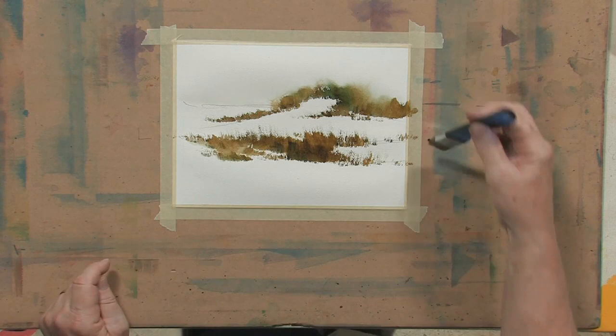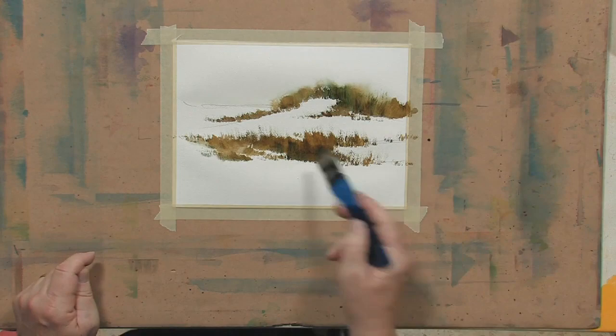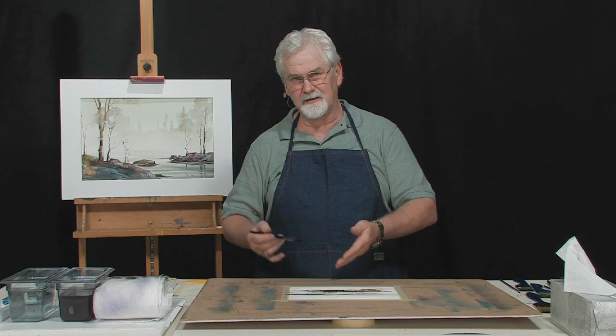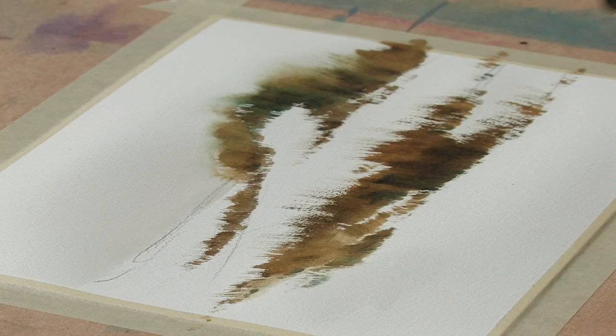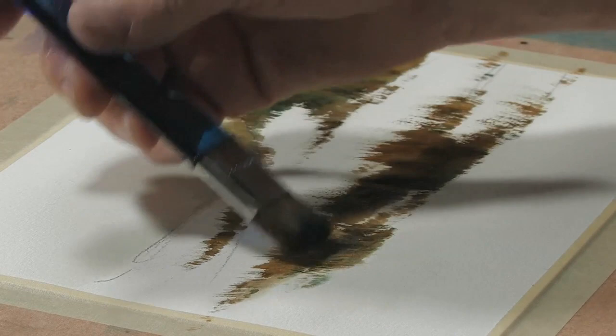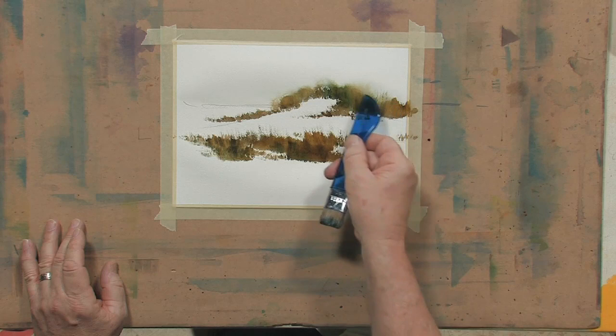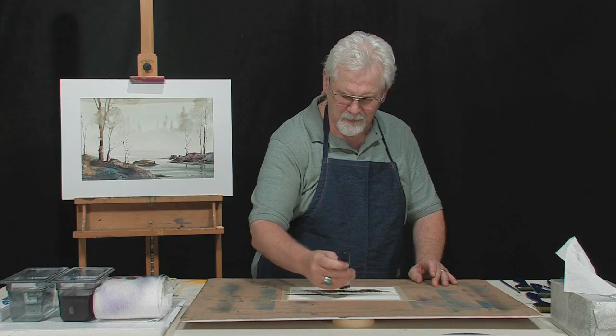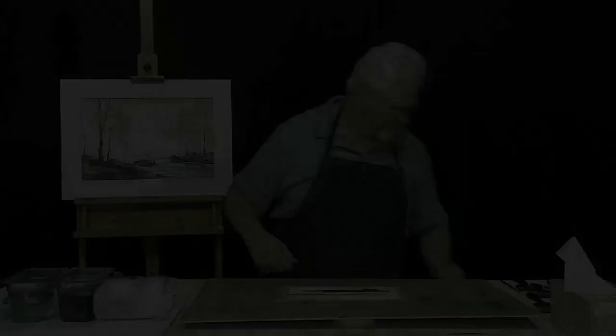That's a good place to stop with the sea oats. Now I'm going to stop and dry the paper very quickly with the hair dryer. Then we're going to come in and start suggesting the actual sand itself. I'm going to show you how they make these little dips in the sand that look like they have sea oats growing out of them — it's a very neat technique because it gives it a very three-dimensional look. You can see already just how quickly, using the right brush, we're able to go in there and create the sea oats. It has a nice dry-on-dry look, also a nice wet-on-wet look — just a nice variety of textures.